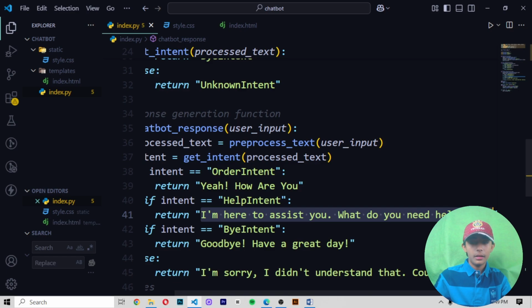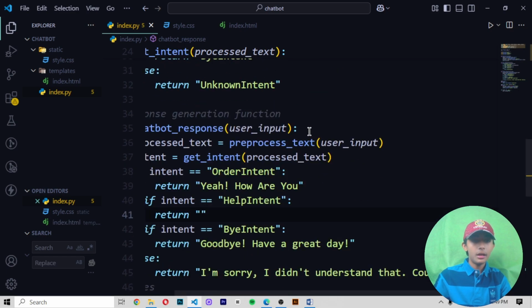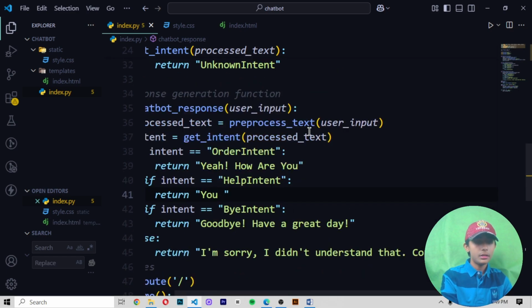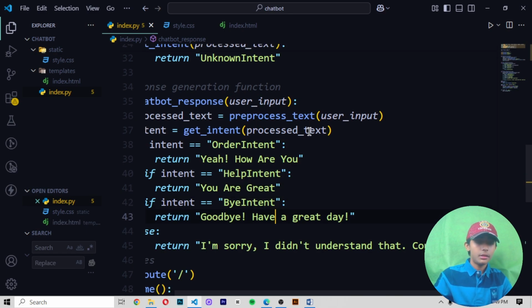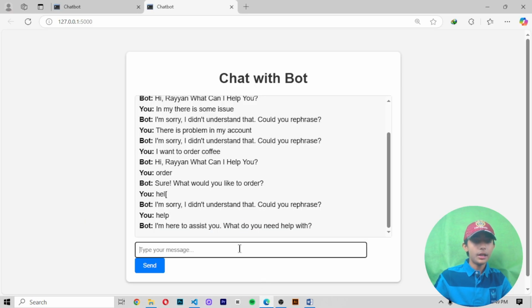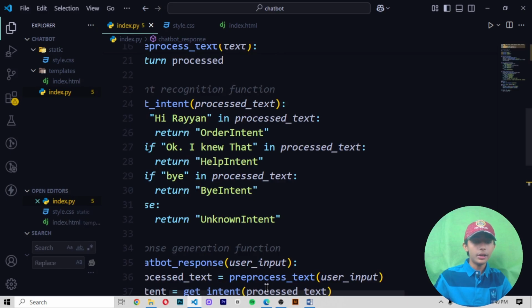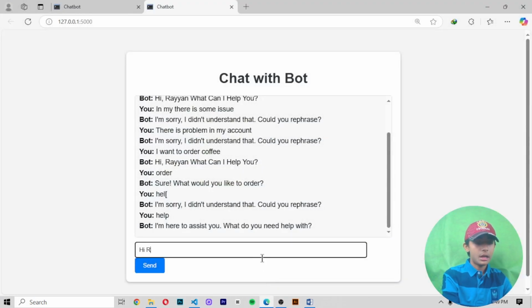Then erase it. Then I am writing you are great. Then I save it, and now when I open it, I am writing hi Ryan. Now let's see which type of output it gives me.